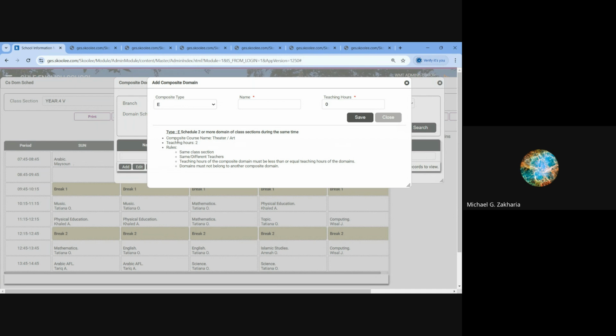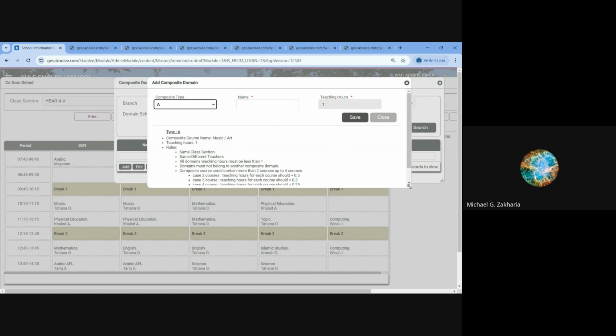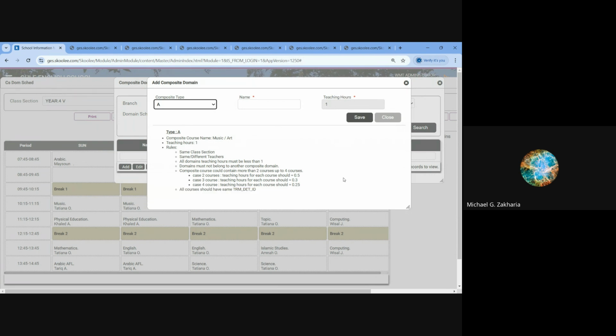So for example, you have theater 1 hour and art 1 hour in the schedule of the class, and you want part of the students during 1 week to take theater, and the next week they take art, or music. So we have different options that you could play around with here.